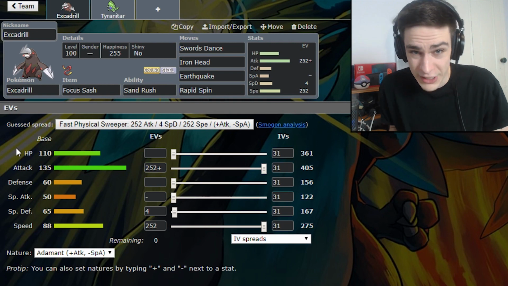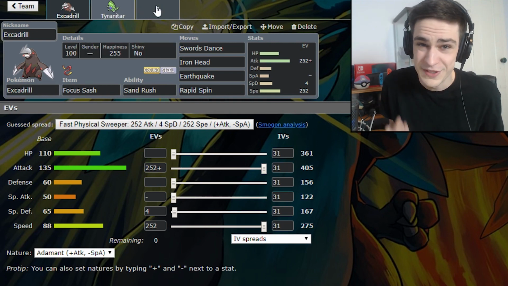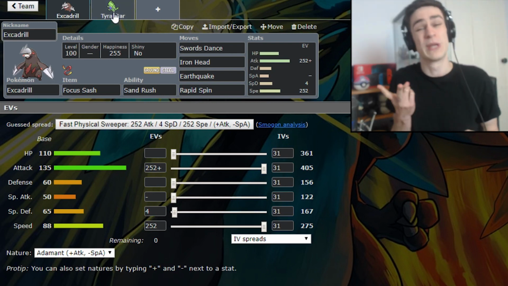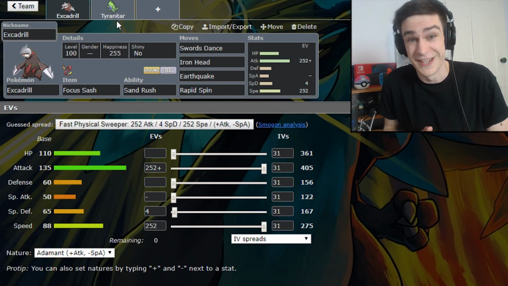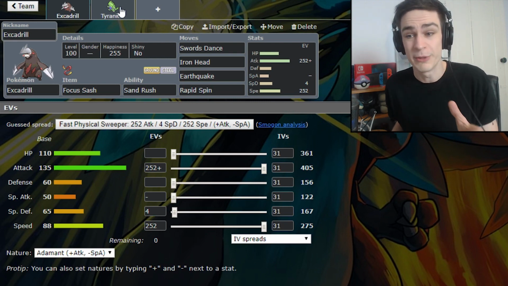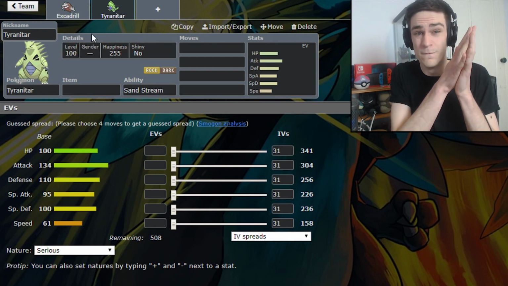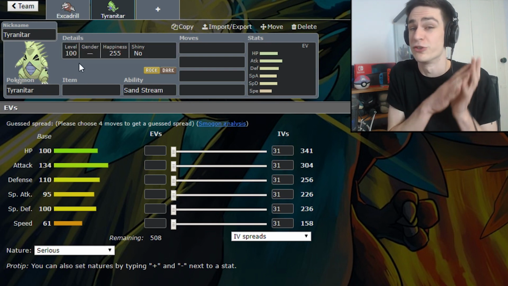Now, as I've mentioned already, we're going to be running this guy as a Sand Sweeper, which means we need a partner for him to set up the Sandstorm. There are really two candidates in this role, and they are of course Tyranitar and Hippowdon. As we're going to be going for the most powerful team we can, we are going to be running a Tyranitar in this slot. This guy is also really useful as it provides a very strong Dark type STAB, which is going to be useful later.